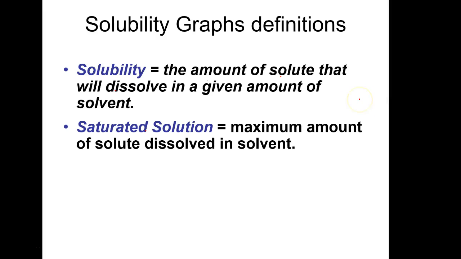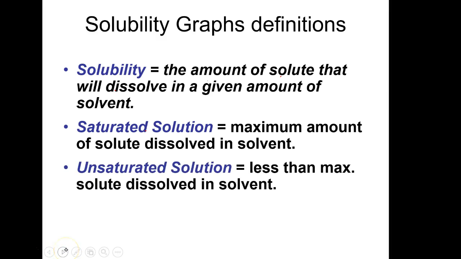Salt, it's a little bit sooner than sugar. Sugar, you can dissolve a lot of sugar in a little bit of water. An unsaturated solution means you dump some salt or you dump some sugar into the water and you stir it up and it dissolves, which means it was unsaturated. If you dump it in there and it sinks to the bottom and you stir it and you stir it and you stir it and nothing happens, then that's saturated.